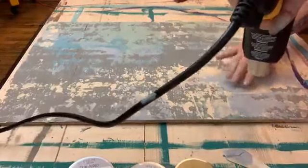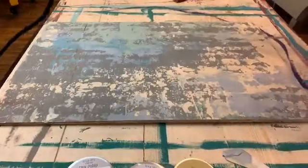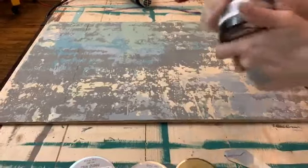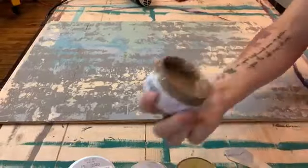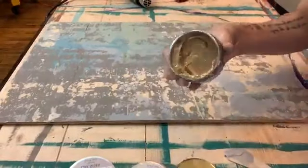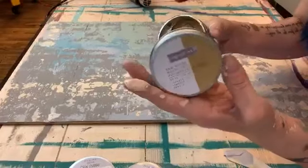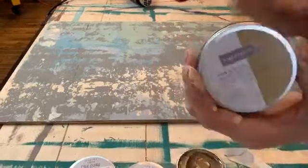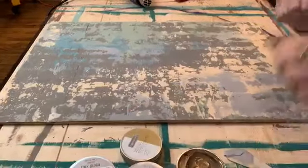Okay, so let's see. Okay, that's dryish. We're going to leave it at that. First, I'm going to try with the icing paste in one corner to show you what that looks like, and then we're going to move on and try the decor wax in one corner to see what that comes out like. And wish me luck.